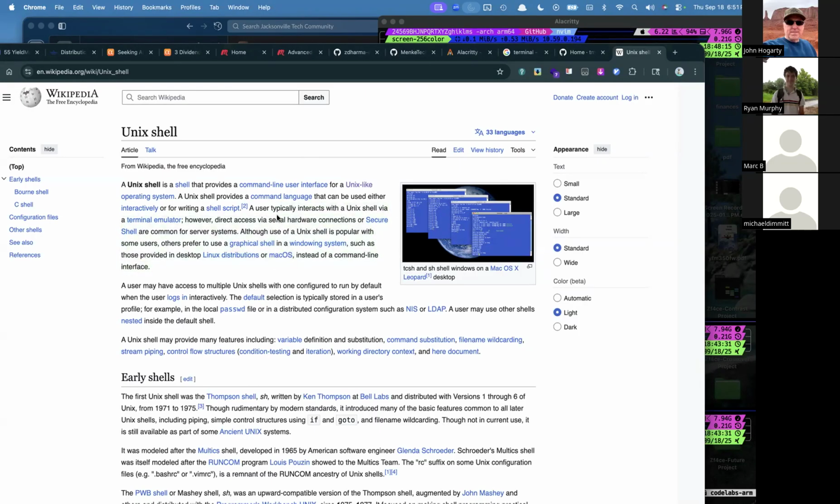And then over time, graphical interfaces were developed for computers, and that made it easy for people to use computers because they didn't have to type commands in. But a lot of computers, for example, a lot of Linux servers, run in headless mode where there's no graphical interface. Everything is still done with the terminal.